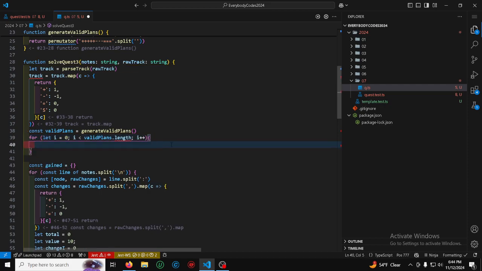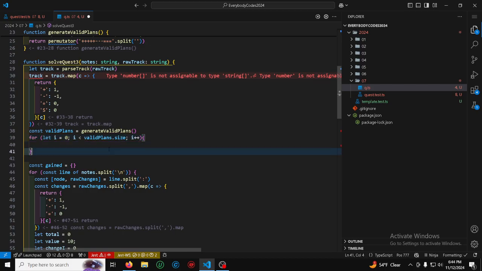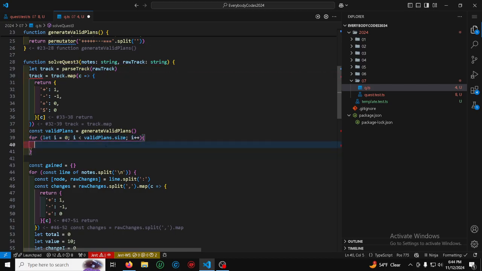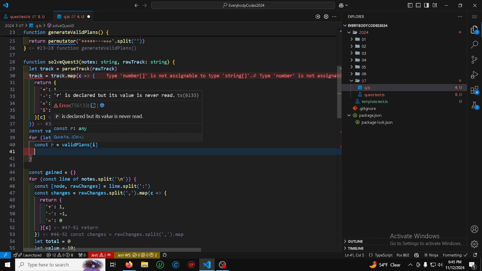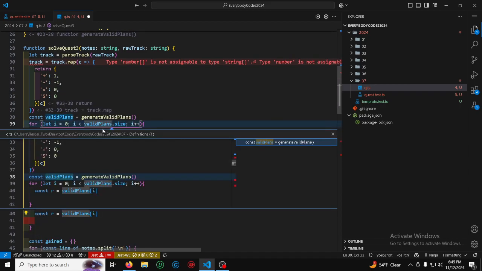Oh, sorry, are you a size? Oh, jeez, you're not. Valid plans dot... I'm not going to access anything with an i, am I? Wait, what the heck is that? Oh, yeah, I was about to be. No, wait, that's... no.